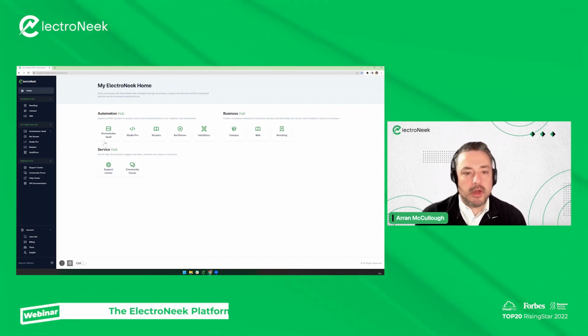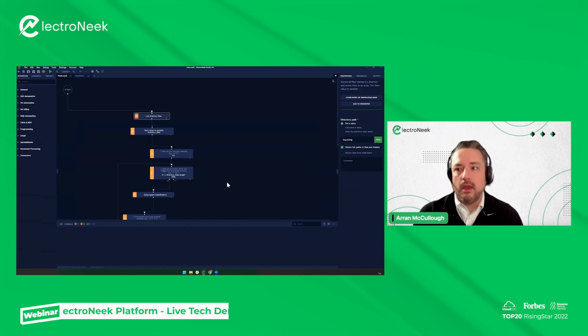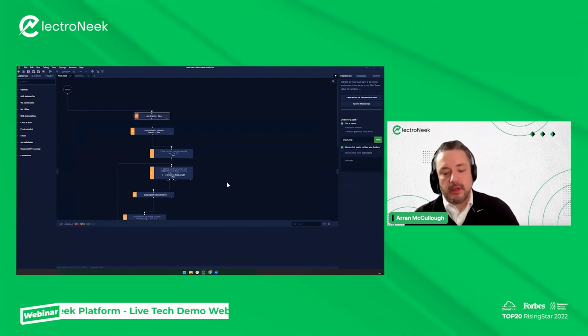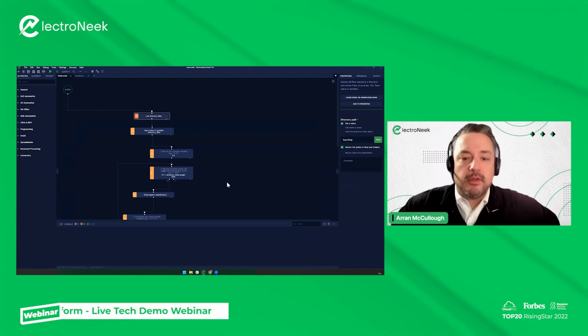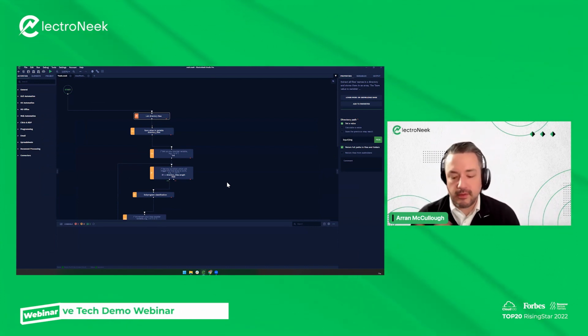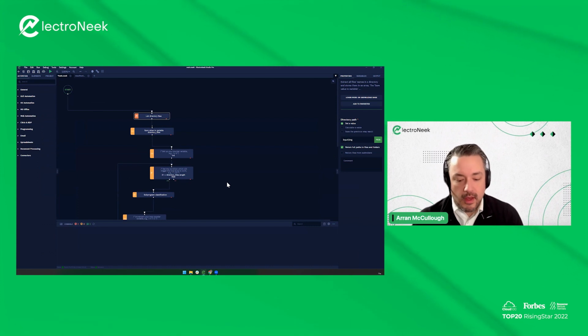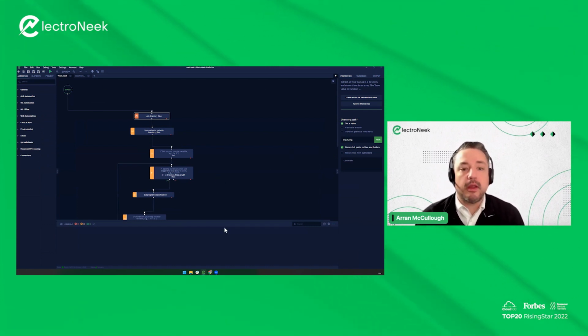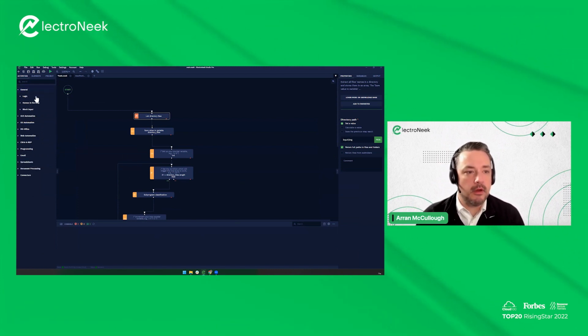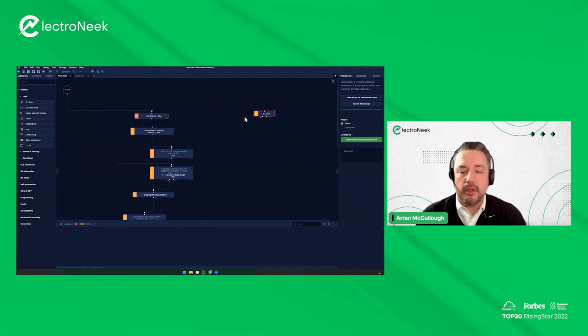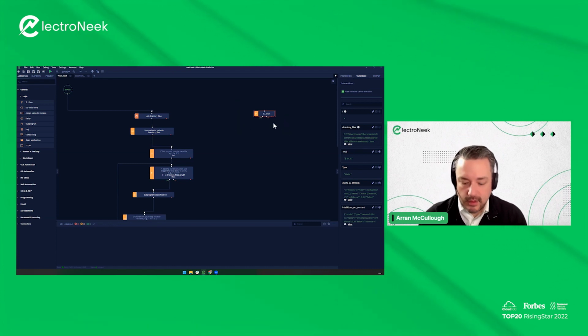Let's take a deeper dive into Studio Pro itself. I'll bring up an instance here. This is Studio Pro. As I mentioned before, it is our low-code or no-code development environment. This is where you'll be able to create and test your workflows and bots. In the middle, we have what we call our canvas. This is where you drag and drop activities from the left-hand side menu into the canvas to start building your workflow. It's really simple: you drag and drop, move things around, connect them where they need to go, and start building your bot that way.